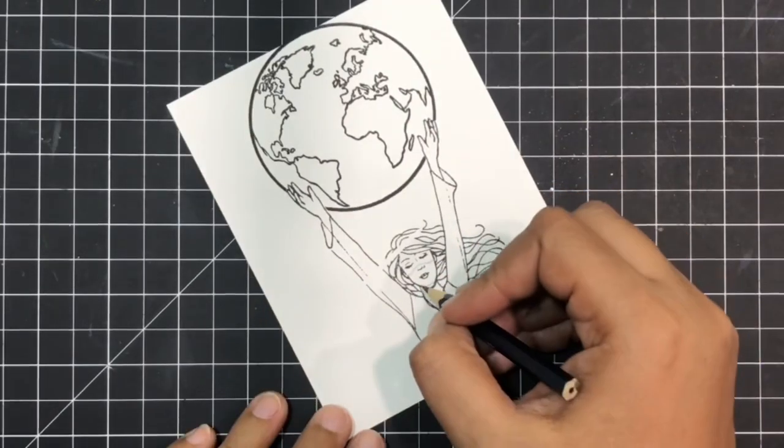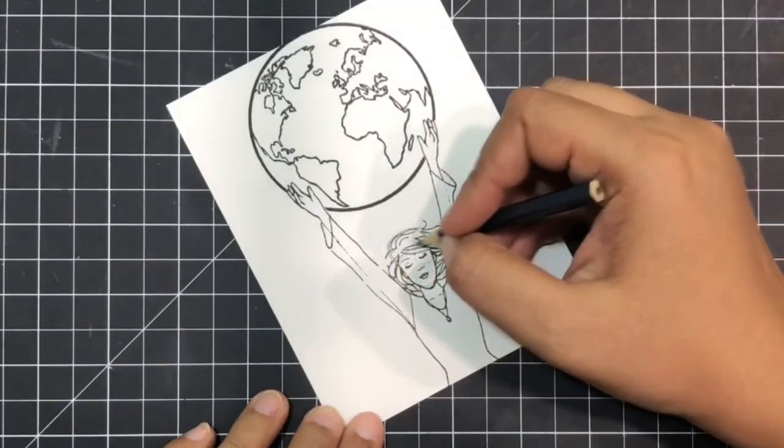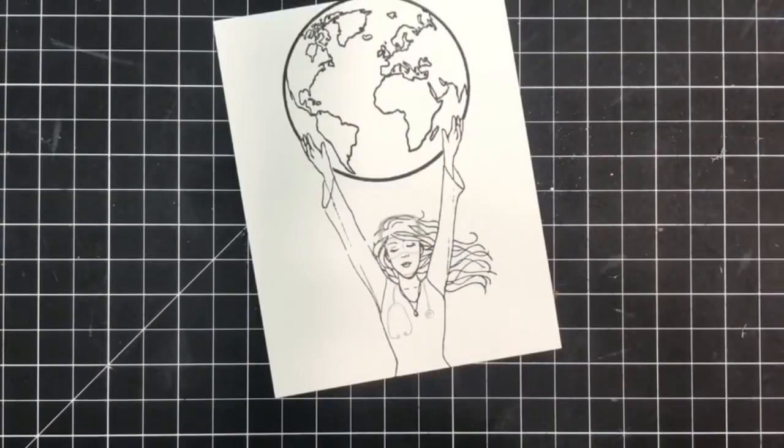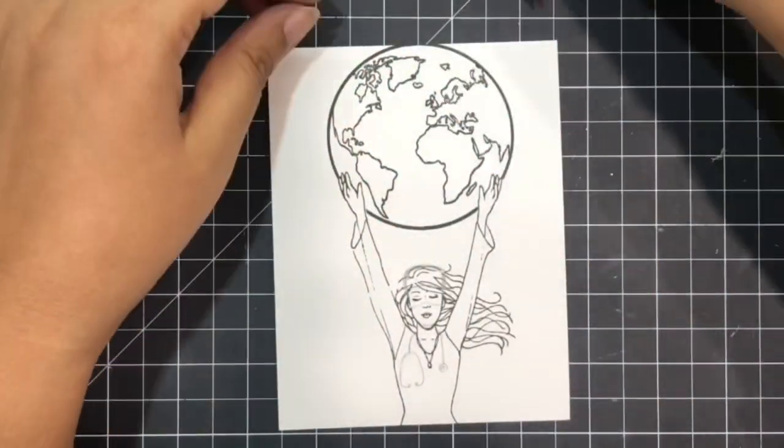I want to change the look of this girl, and for that I added the doctor's headgear and a mask on this using a pencil, and then I'll color everything leaving the masked area white.